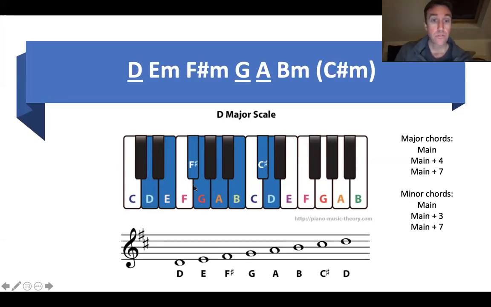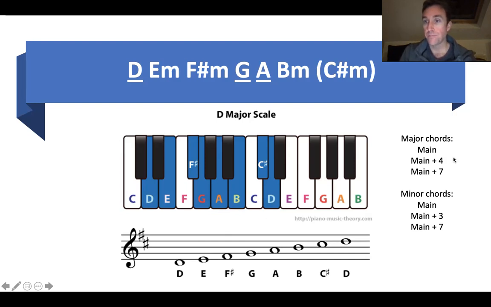So that's what I want you to think now. What about the chords? Well, the chords D, E minor, F sharp minor, G and A and B minor are all going to be made up of these same notes that are in the D major scale. So the chord G, how do we make it? Let's start with this G, and then we're going to add 4 and 7. So start with this G, and then add 4: 1, 2, 3, 4 is B. And to add 3 more to get to 7: 1, 2, 3. So the chord G is made up of G, B, and D. They're all in the scale.